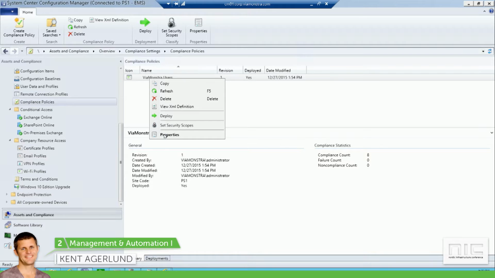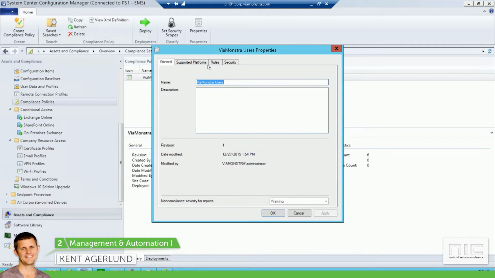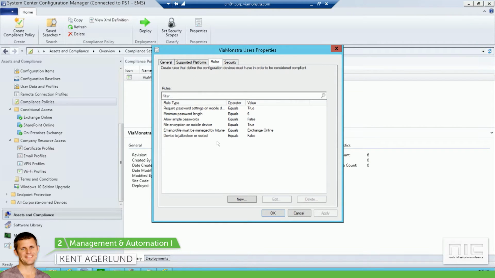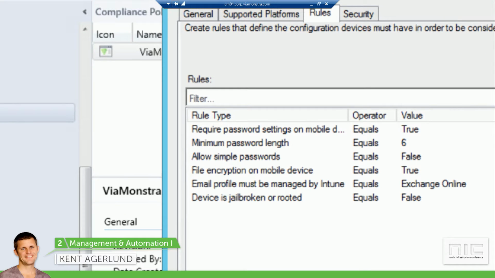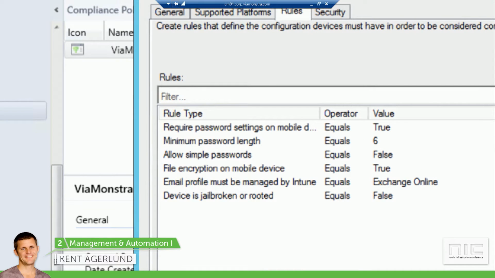just go in and have a look at this. When I look at the rules in here, these rules might or might not be applied automatically to the device. So for instance, my require password, that one will be applied. So if I didn't have a strong 6-digit password on this iOS device, it would have prompted me. It would say, hey, you have an hour to change this. Go in and change it.